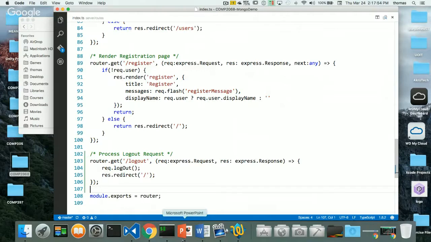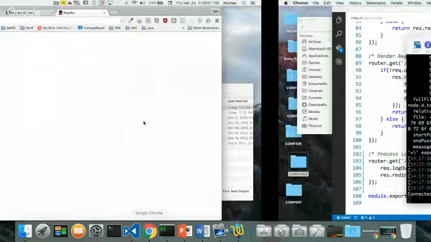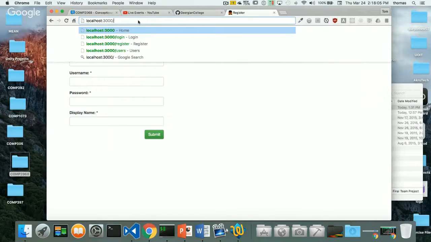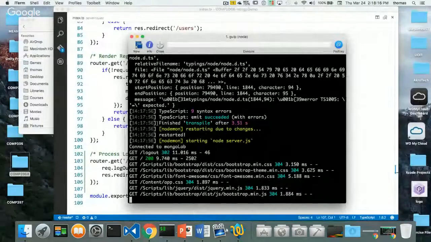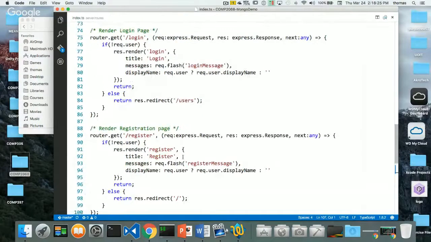If I look right now, even though we're not logged in, we can still process a logout, and see how we restarted everything. And if I go back to here and I put log out, it's going to take us back to the main page. Log out. Enter. Boom, we're at the main page. Why? It processed the logout request, but we're never logged in, so it just took us back to the page anyway. It didn't cause any error. If you look, there's still no error, just rendered that page. Okay? So that's kind of cool. That works. So we've rendered a login, register, and we put in our logout.